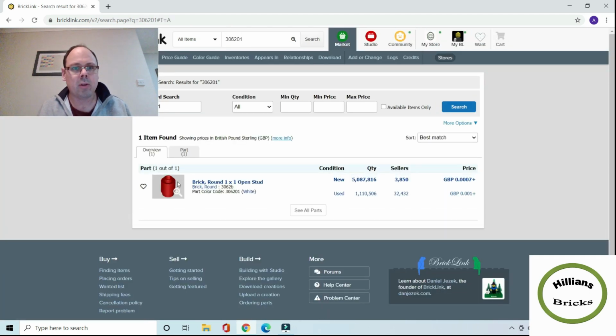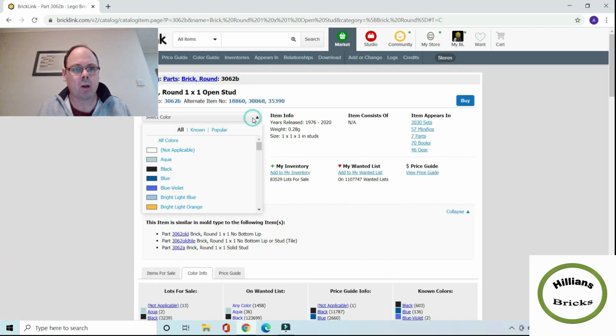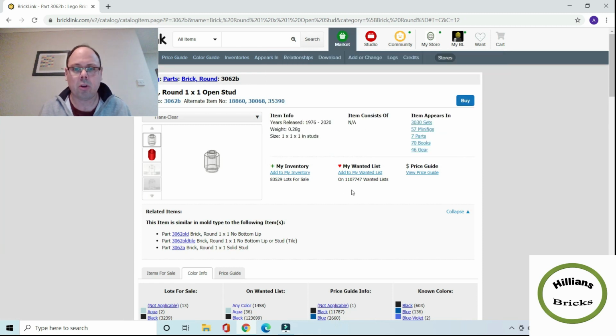And it will tell you this is the kind of brick that you have. Then you can just click on it. Again, you have to select the color. Whatever colors are applicable, there's a whole scheme of Lego colors. I've got another video that explains what the colors are, and there's also a color guide on here where you can just go to see what the colors are, and then you can just select and add to wanted list.